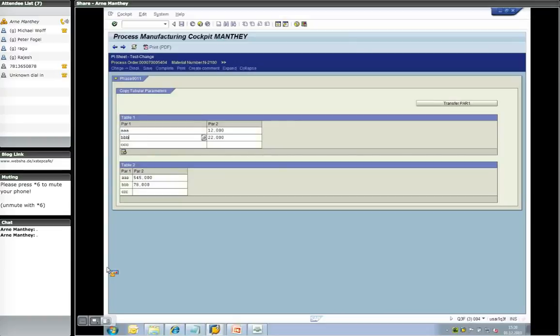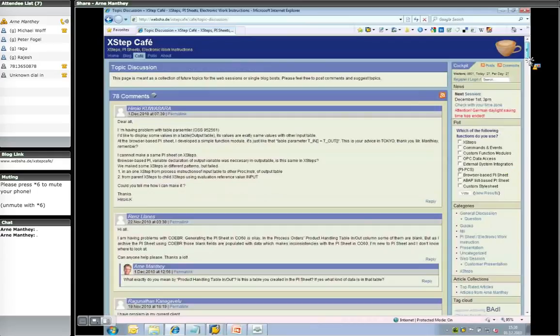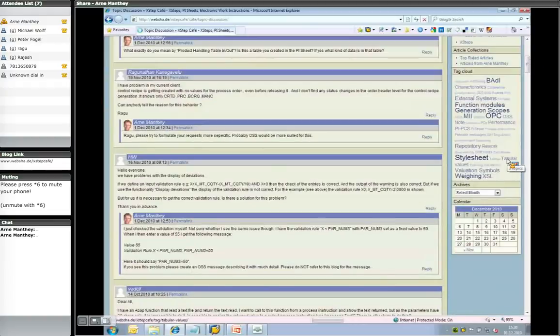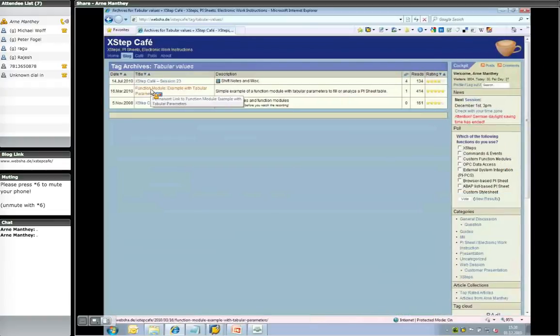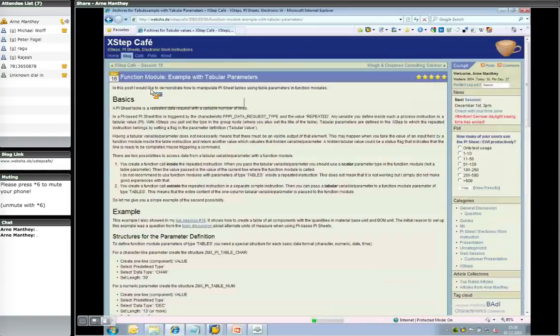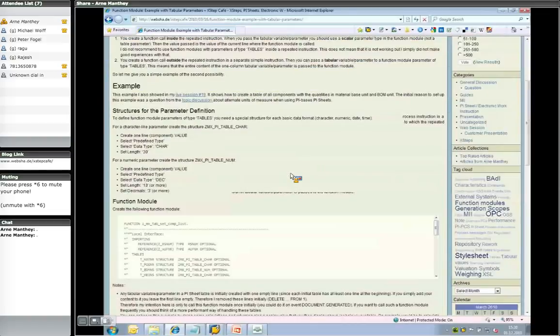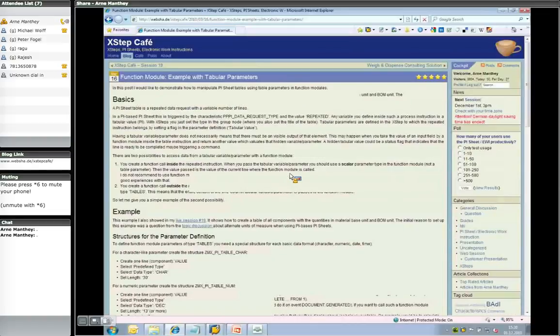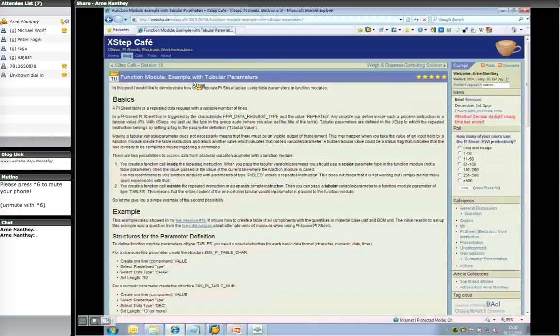Maybe let's just have a look here. I've got this post here already as well, and there I also make some comments on this. So this is the other article where I show this in a slightly different use case.